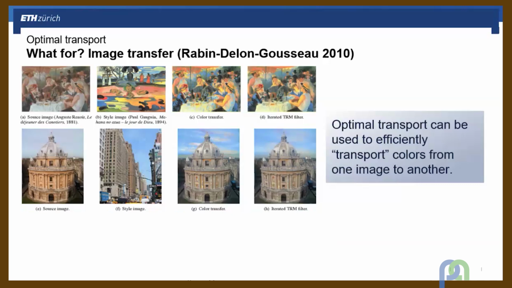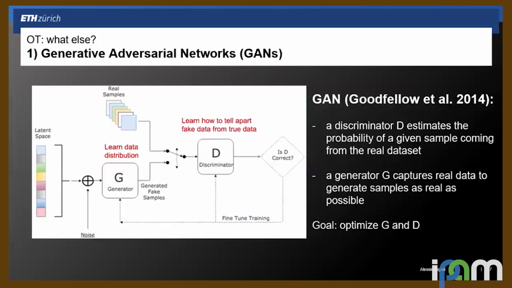This was one example. Then, going a bit more, let's say, modern, everyone now talks about AI. So there was, in 2014, the concept of GAN that was introduced, which is now a very classical concept in machine learning. And the idea is the following. Probably most of you know this better than me, but you have a generator, which is some neural network or whatever you have, some system that is able to generate fake images.